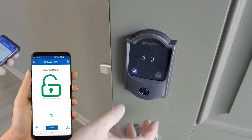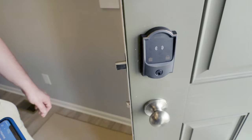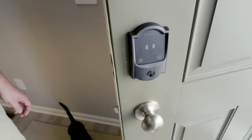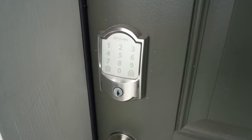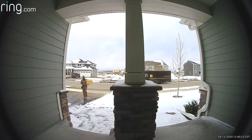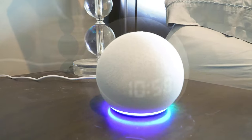One of my favorite locks is the Schlage Encode Plus. It features a keypad for easy access as well as Apple Key, so you can just bring your phone up to the lock and it unlocks without even opening an app. It also has a key for backup, looks really nice on the front door, is easy to install, has about a six-month battery life, and works with a lot of smart home products including Ring, Apple Home, Google Home, and Amazon Echo.